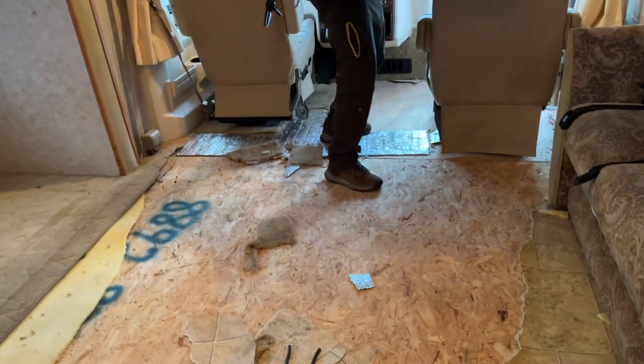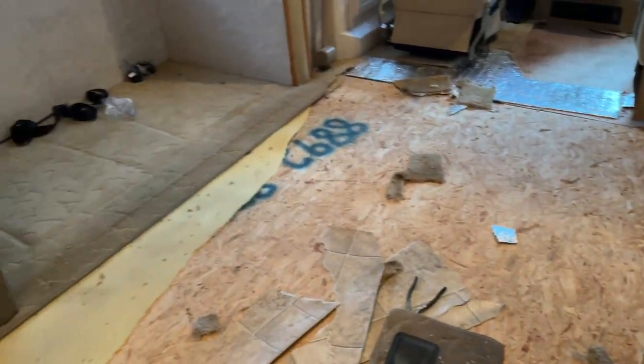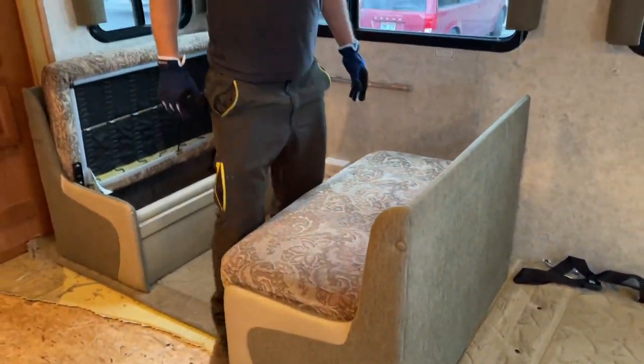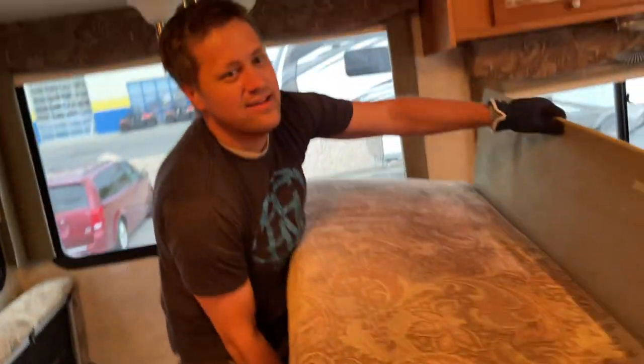So Adam and Mark came last night and tore out this. This is what was there before. And now we're going to finish the job. I didn't know that's how the seatbelts worked. Like really into the wall or into the floor. Come out the floor. Oh wow, that just comes right out there. No, I unscrewed it. He unscrewed it.